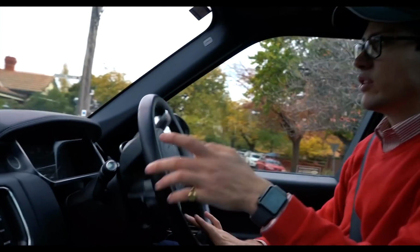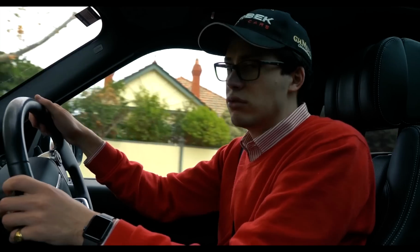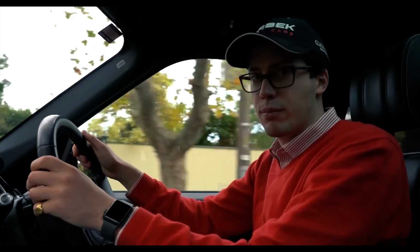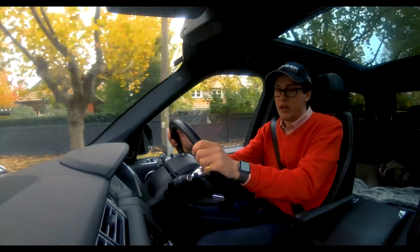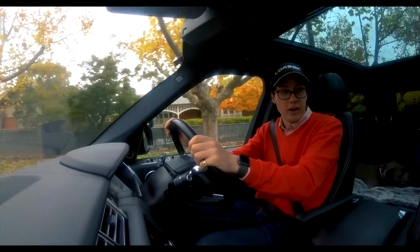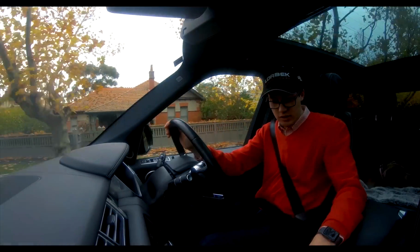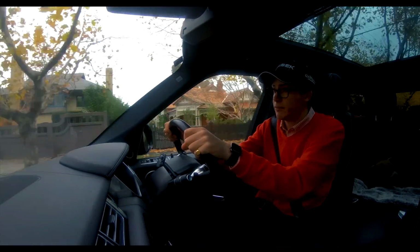I mean, I'm driving along at the moment, just sort of dawdling about on diesel and electric motors. But I simply push a button here and I go on to full electric mode. How good is that? So I'm wafting around in pretty much absolute silence. Hybrid mode away, or EV mode rather.